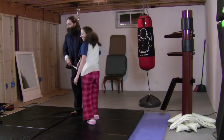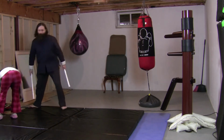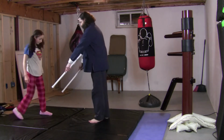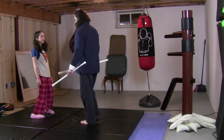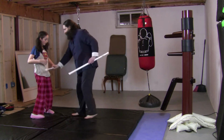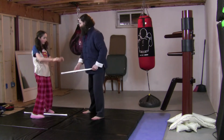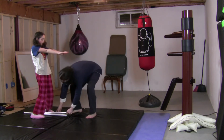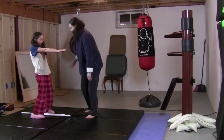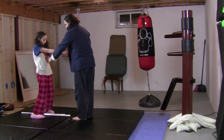Okay, so let's look at another line now. So stand in your stance. Stand in your stance right here. Okay. So here's her base, right? That's my splitting point. Reach your hands out. Almost to that point. This is her apex. I want to take her center to displace it.